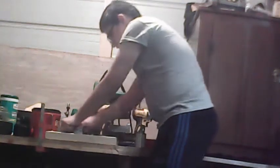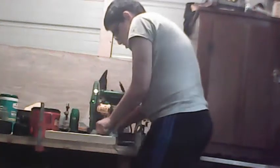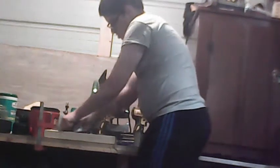I know this is treated lumber, but that's what I have for now. See, look at all the plain things on it. See? And it goes really good. Got some side rope free. And I got a rotomatic for free, too, so I could probably teach you how to use that, too, in this video. It's actually a power tool, but it's actually used as a hand tool a little bit too.